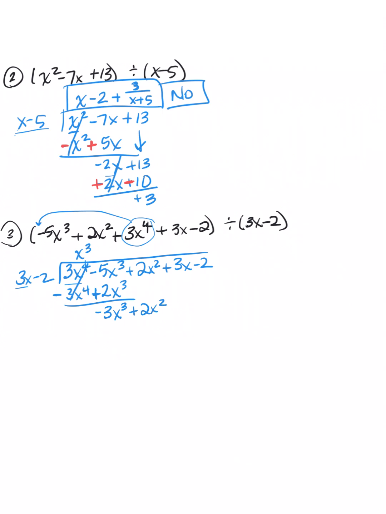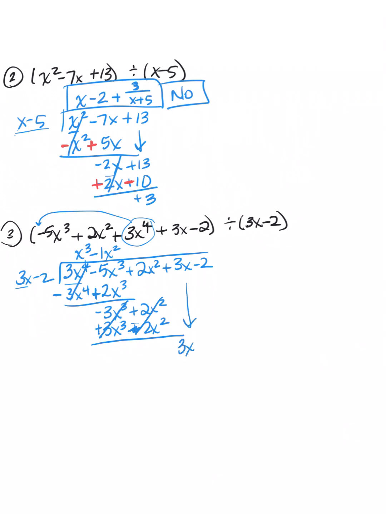We go another round. So we have the 3's, they match, but we need it to be negative. So I'm going to do a negative 1 times 3 gives me negative 3. I need some more x's to make it x to the 3rd. So I need x squared times x gives me x to the 3rd. So now it's going to be negative 3x to the 3rd. Distribute, that's going to give me a plus 2x squared. Now, as I change my signs, this lead term cancels out, and this one actually is going to cancel out as well. So then I just bring down my next term.